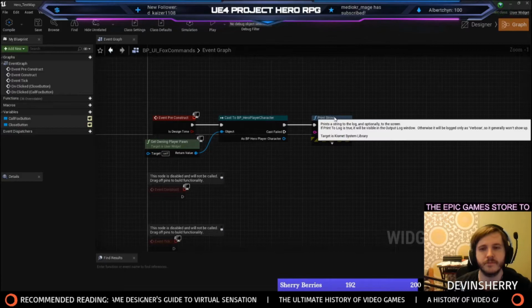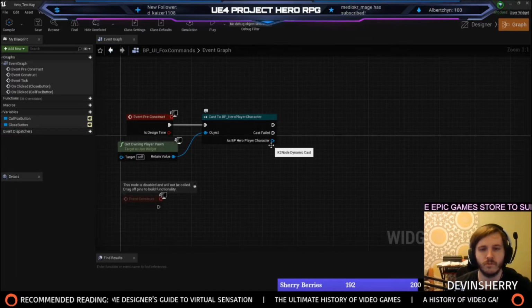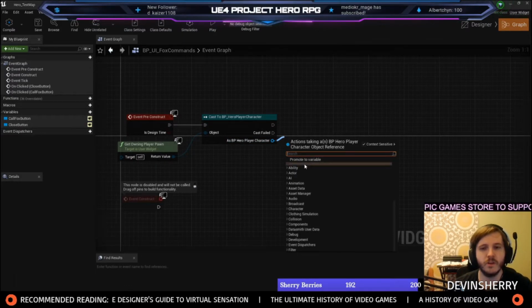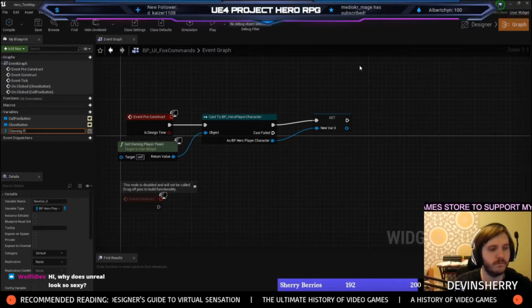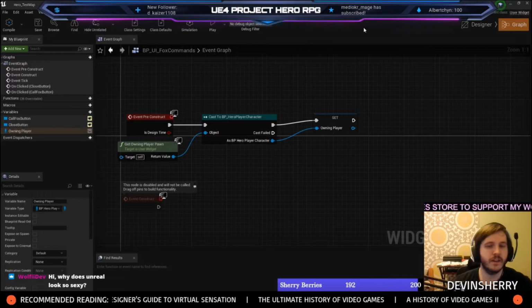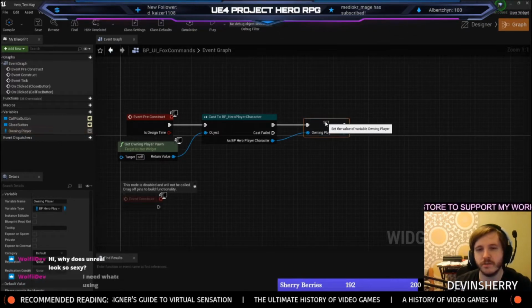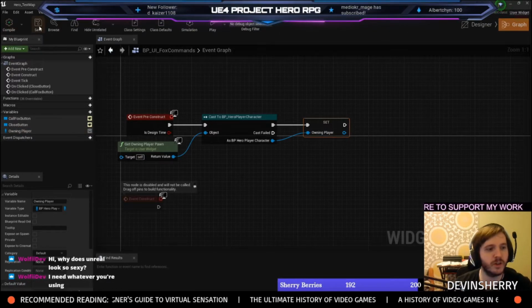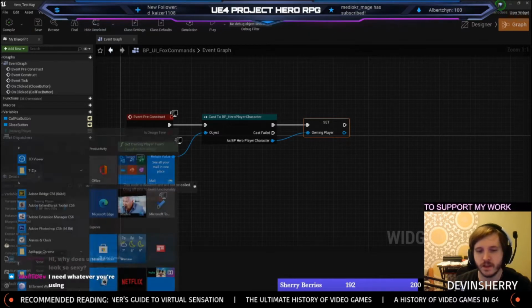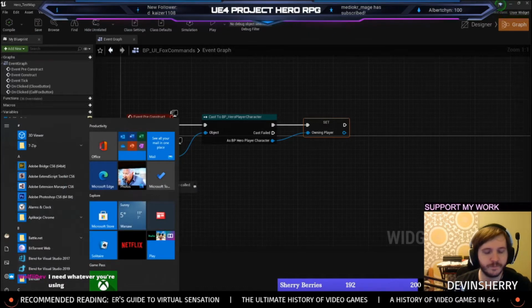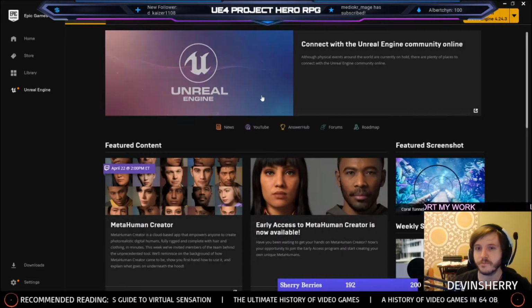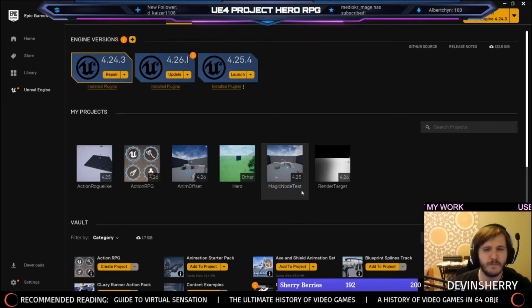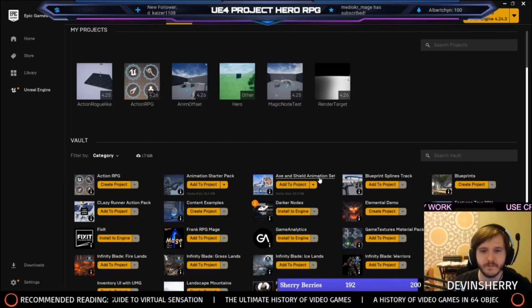Now, I need to be able to call the ability. So, why does Unreal look so sexy? It's probably because of this plugin that I have. Give me a second. I always forget the name of the plugin, but I'll tell you what it is. I don't think it's free.